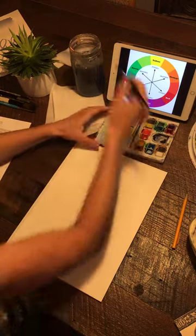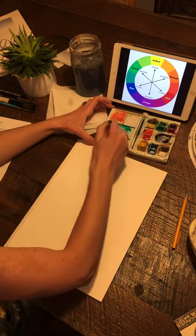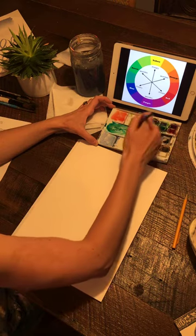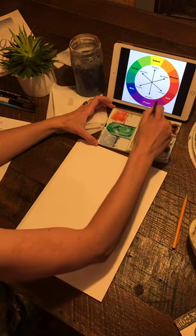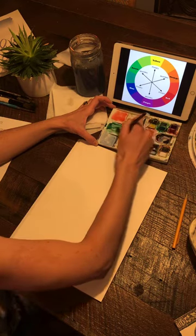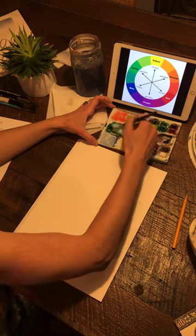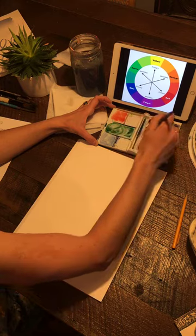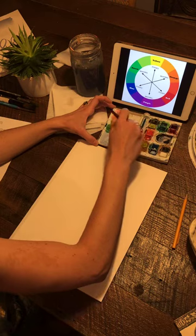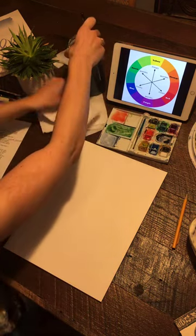I'm making an orange and a green — I'm going to mix it in that blue and add a little brown. If you want to make an army green or a pretty cactus green, add brown into your green. If you don't know how to make brown, put a little orange or red into the green you already have and it'll make brown. I like that green a lot — this is a pretty cactus green. Maybe I'm adding a little bit of yellow in it. I like that green.